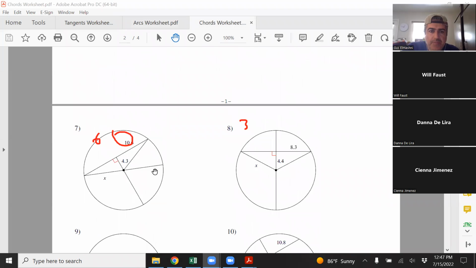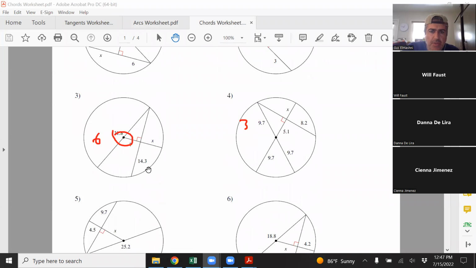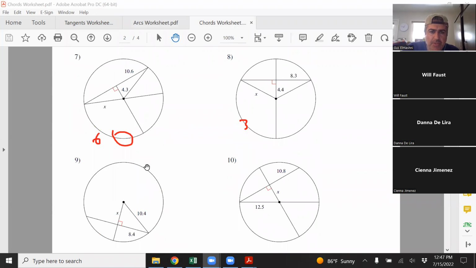And that's what you're doing for these, always a bunch of solving for x. Like if I show you some of these here. Here you got 4.3, that's 10.6. Then you do Pythagorean theorem, 4.3 squared plus 10.6 squared equals x squared, and solve for x. Not that hard. So you kind of do a lot of the same stuff we've already done.